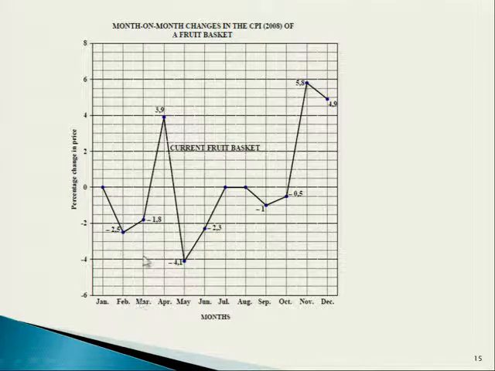Now from February to March, the graph increases. If I look from March to April, what does it say? It also increases. And from May to June, it also increases. And from June to July, it also increases. And there it was the same, there it decreased. And from September to October, it also increased. And from October to November, it also increased.